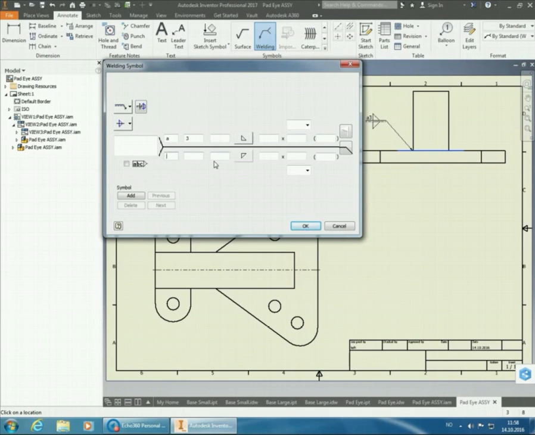And we are going to put in, in this case, the same dimension there also, A3. But here you actually have a possibility of having different dimensions on different sides. So it's not always that you want to use the same thickness on your welds on opposite sides of the parts.